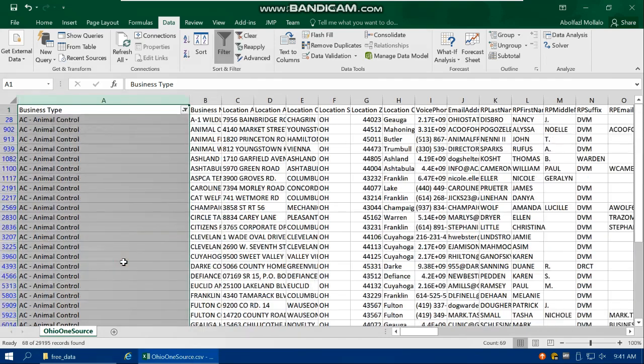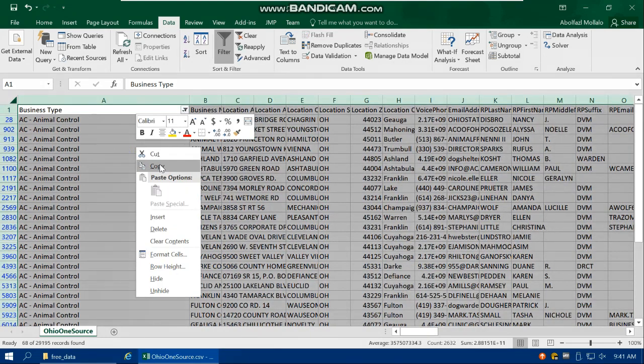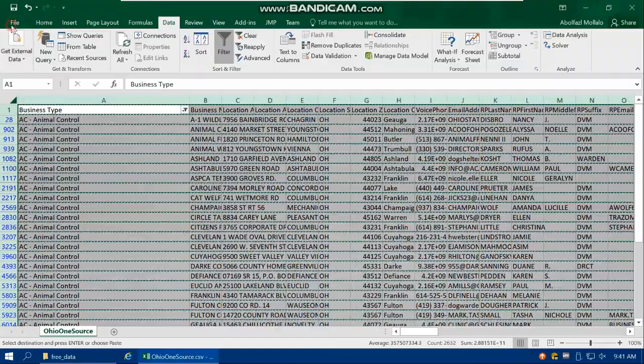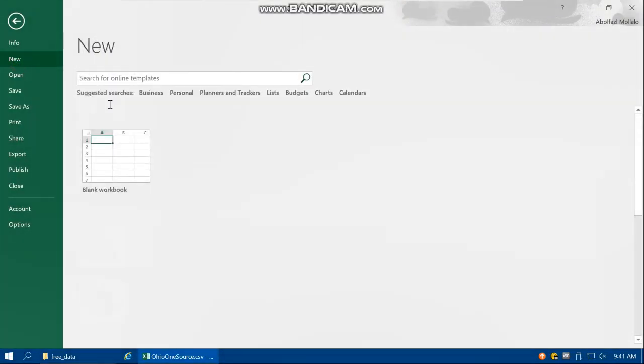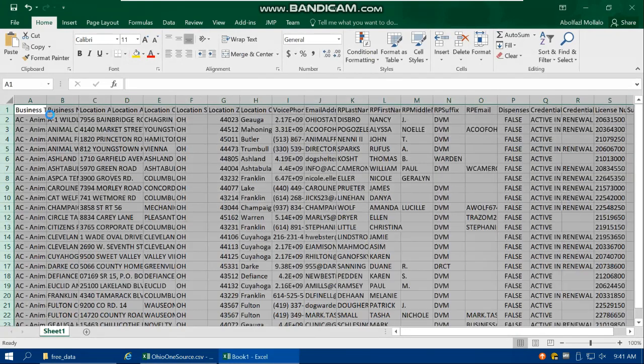And then OK. Now we have to select all of these locations and then copy and paste them in a new blank workbook, and then save it as a CSV file in the same folder.